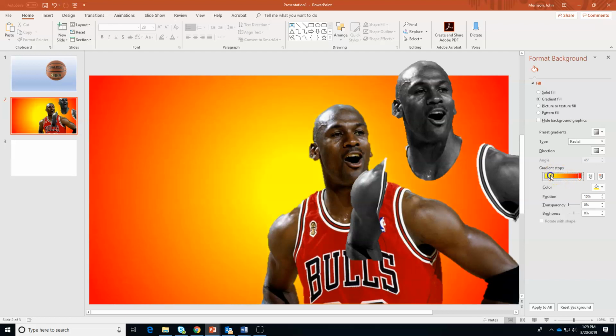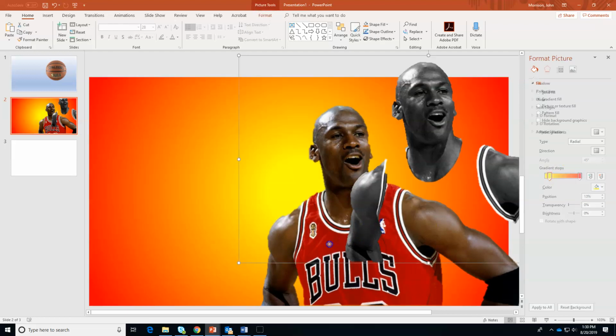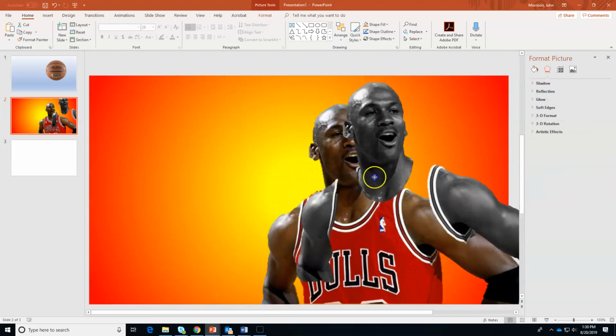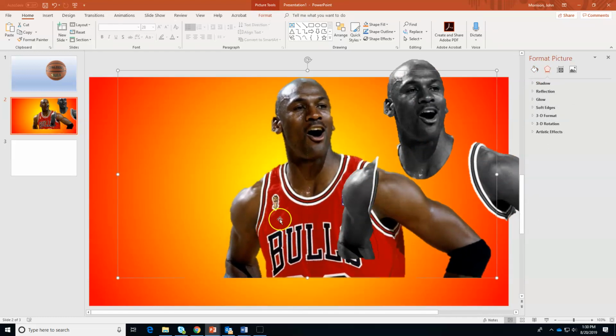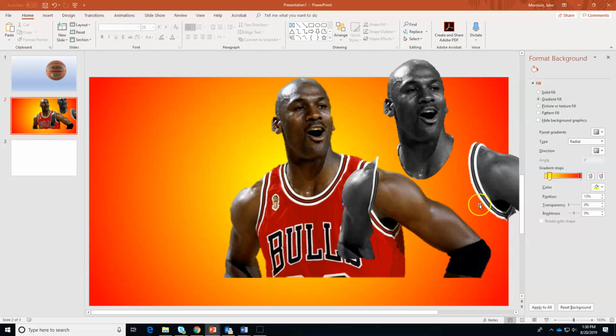But one really important thing I do want to show you, something that's going to be important in any design, is having stuff kind of match up, right? So if I want this red here to be the exact same color or close to it as his jersey here, what I can do is click on this stop here, and I'm going to go to the paint can. And with the paint can, there's this eyedropper tool.